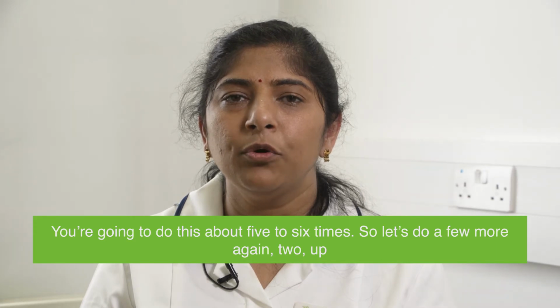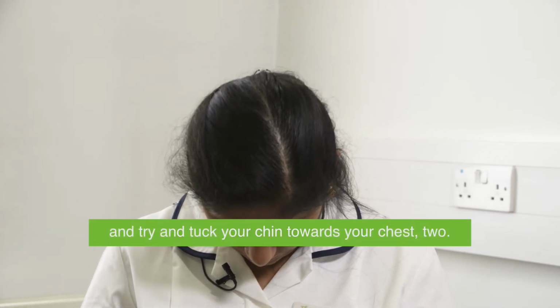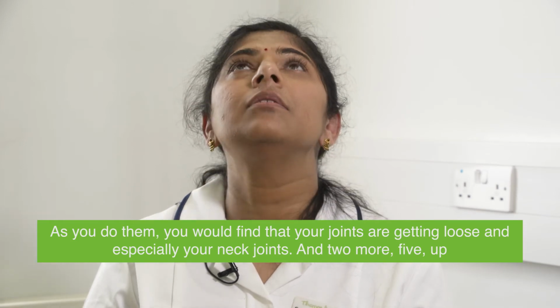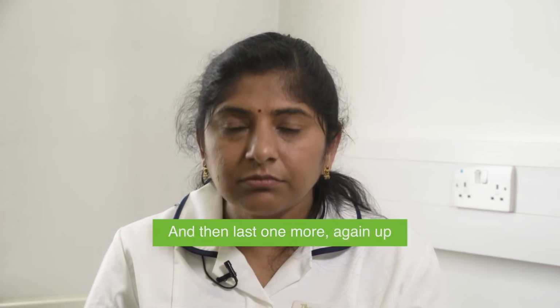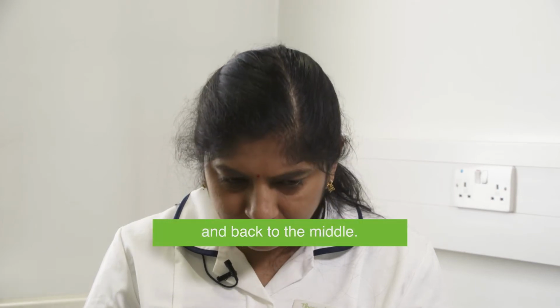Let's do a few more. Again, up, and tuck your chin towards your chest. Up. As you do them, you would find that your joints are getting loosened, especially your neck joints. And 2 more. Up, and down. And one last one, again up, and down and back to the middle.